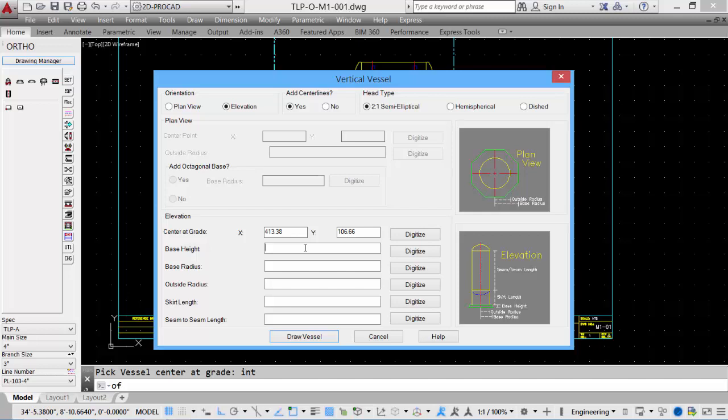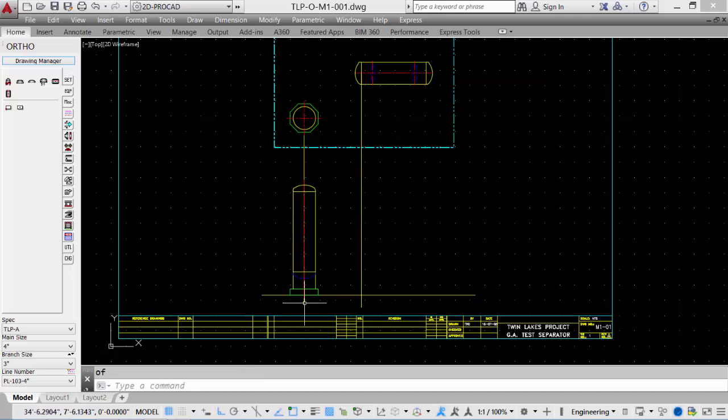So the base height, say, is 12 inches. Base radius is 30. Outside radius, 24. The skirt length, 36. And the seam to seam length for this vertical vessel, we'll say is 14 feet. Enter the values, and then click Draw Vessel. And the vessel is drawn in the elevation.